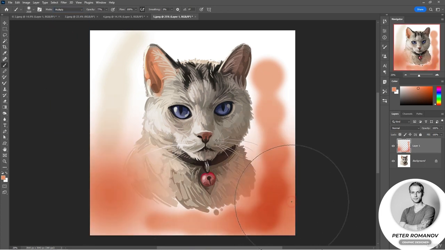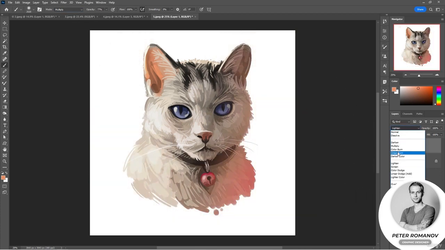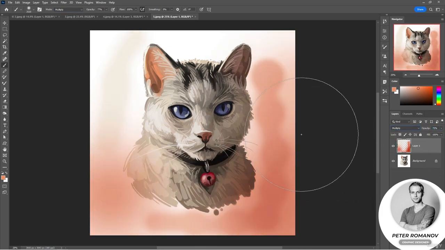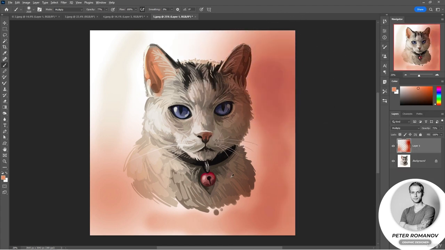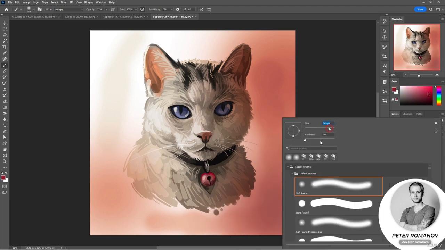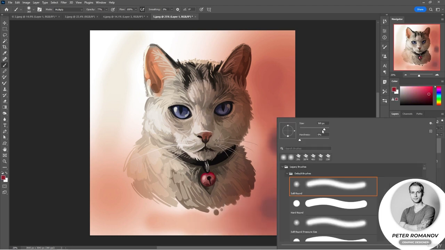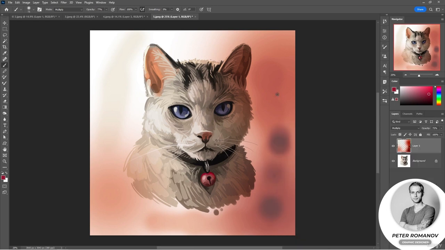And you can also choose the multiply mode of the layer itself. And for example, reduce its opacity even more. And I get this kind of background for this kitty with this tool. You can also take another color and edit it on a new layer in multiply mode. I will do things like this. Some kind of circles. You can also create a batch effect if you want to. That's the romantic background I got for this kitty.